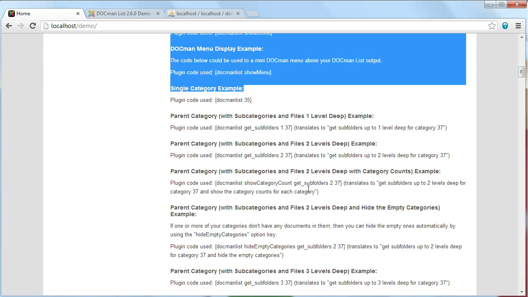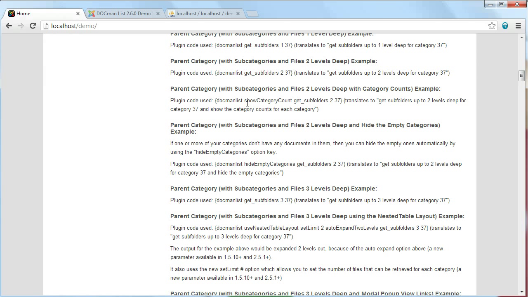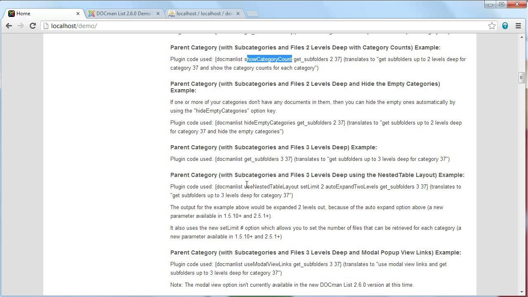So that's nice to have as example references, showing you that you can use an option key within the code to override a setting on the fly, and you can override multiple settings.